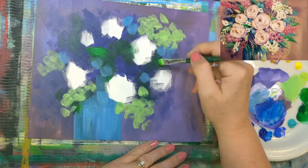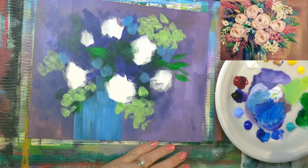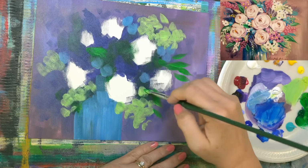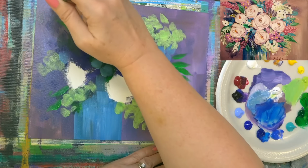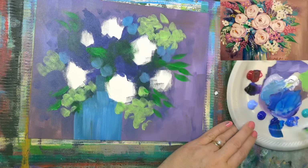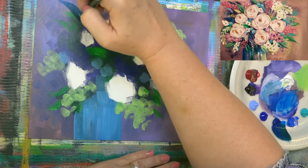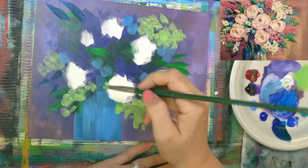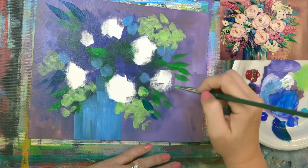All right, let's do a few leaves. This is the light green permanent. These leaves, I'm just setting it down and pulling. I've got it set on its angle, and I'm just going to pull a few leaves that way. Let's grab some of the Phthalo Blue and Phthalo Green. Make a turquoise. And we'll do some large leaves with the turquoise up in this dark corner. Put some in behind some of these.